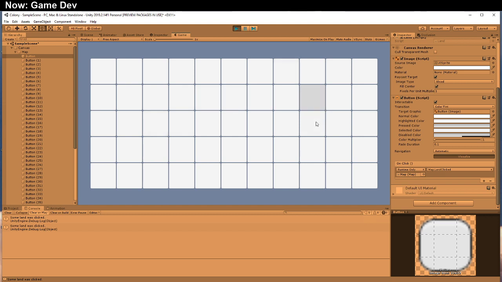But none of the other buttons are set up, because all of the other buttons have their own on click with its own setup. Now I could duplicate that first button and have them all point to the map like that, but there are a lot of problems with that. One of the problems is that in order to have that work, we would need to save the buttons with the map. We wouldn't be able to spawn in new buttons because they wouldn't know where to point. They weren't saved with the map.